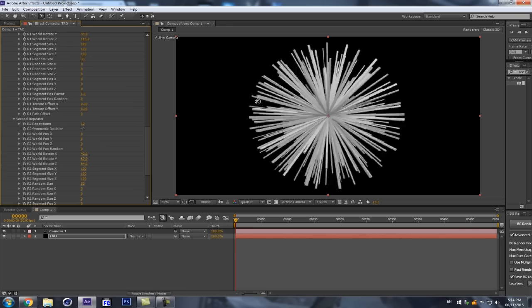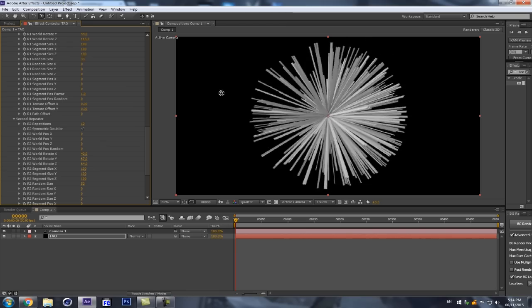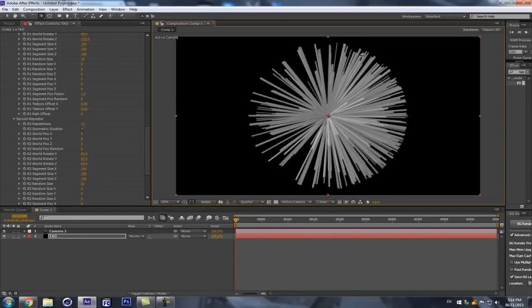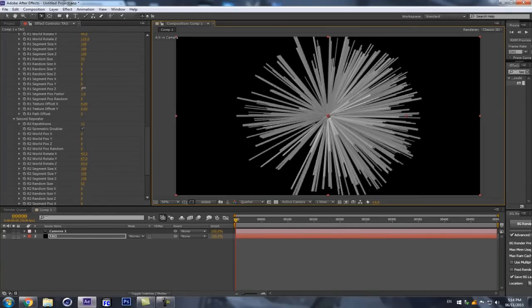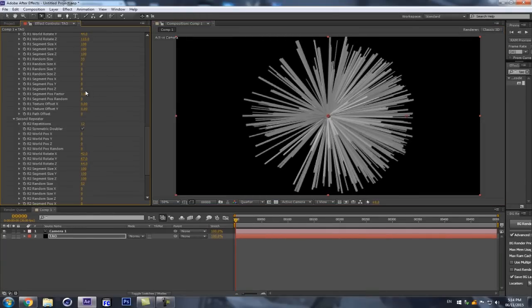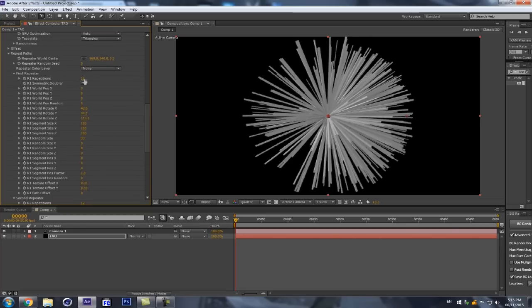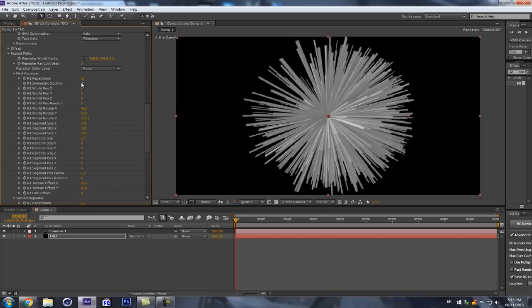So we have parts that are more dense, parts that are less dense, but overall they have approximately the same length. So that's why we might put a little bit of segment position to have it start a little bit off, so it'll look less regular. And what if we put more? And you can repeat it.